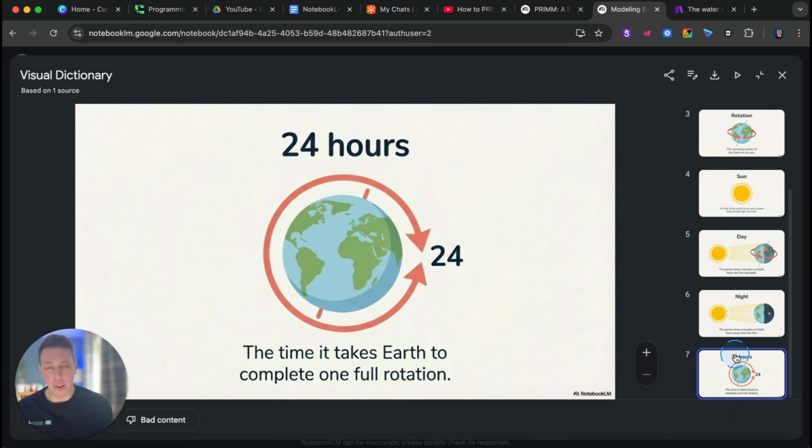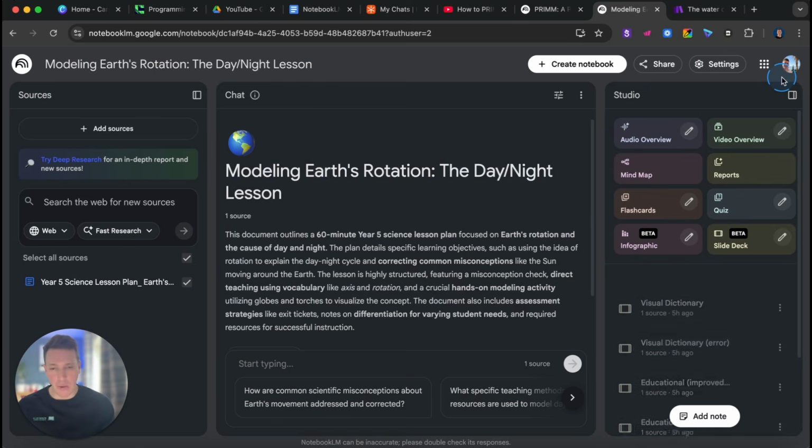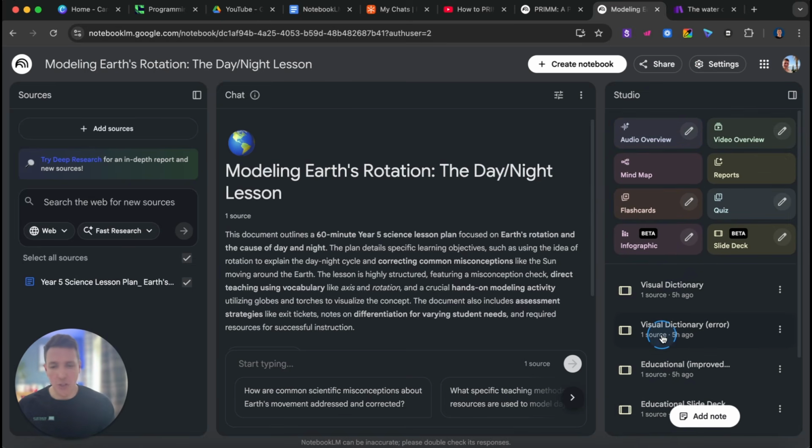So with some of that more technical vocabulary that we have in some lessons, it might be quite a nice way to have that visual dictionary that we can give our children. We don't have to print it off. We give it to them in their Seesaw or Google Classroom, whatever it is that we're using. We can put it on display in the room. I thought that was a really nice way of using those slide decks as well. So that could be a way you use it with your lesson plan, creating your own slide deck on a lesson plan that you've made exactly how you want it for your classroom as well.